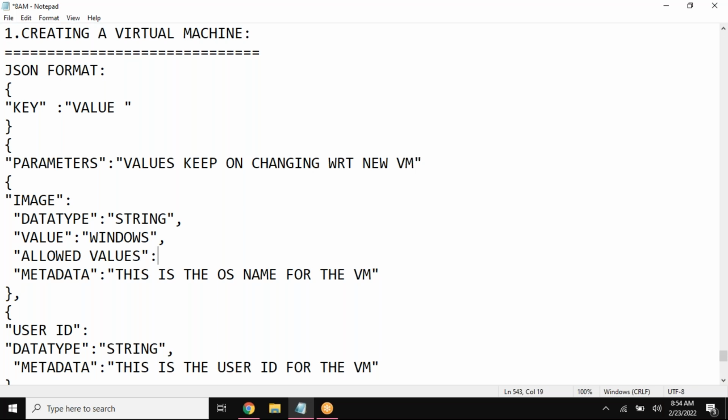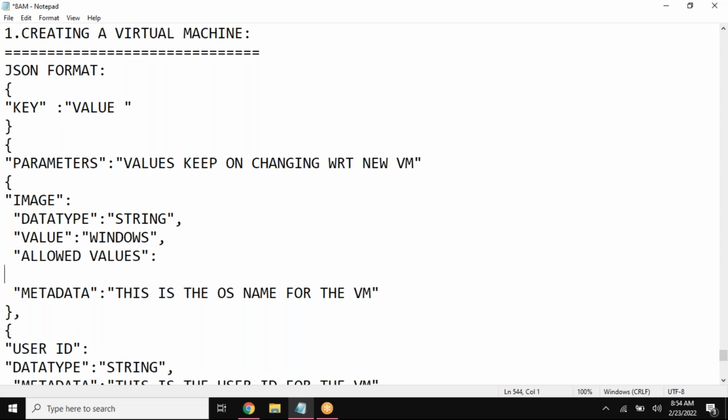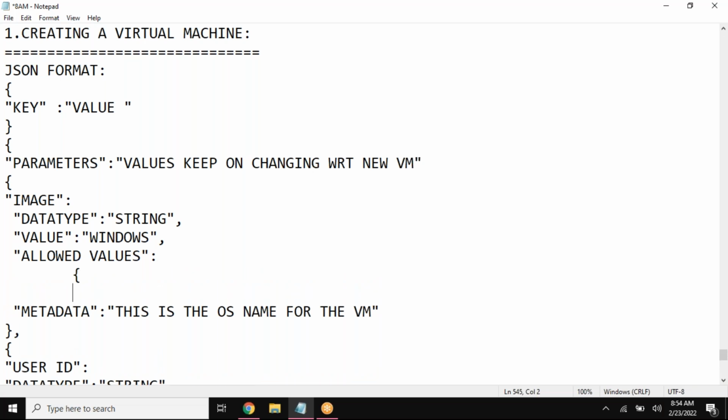It opens with a curly bracket, and here you can list the options, because it's not only Windows, right? You have Windows latest, Windows generation 2, Windows 2022 generation 1, Ubuntu systems, Linux systems, a lot of things. You can mention each and every option.